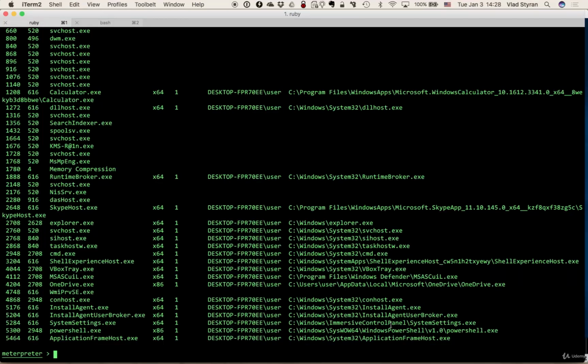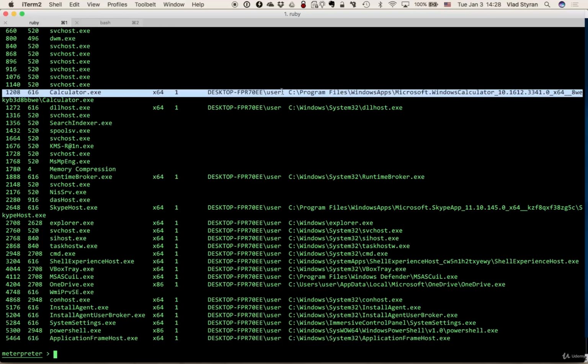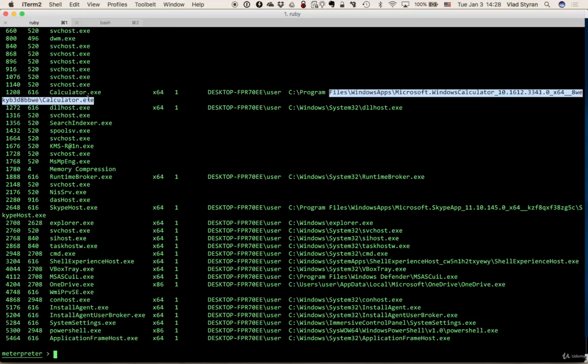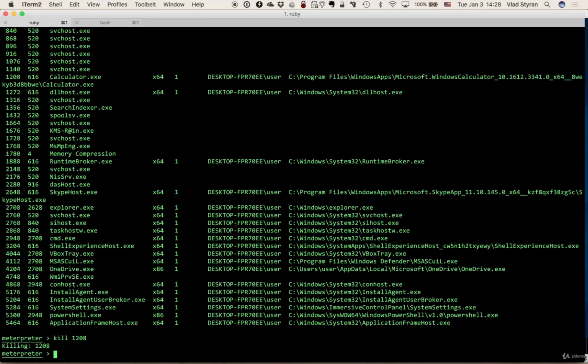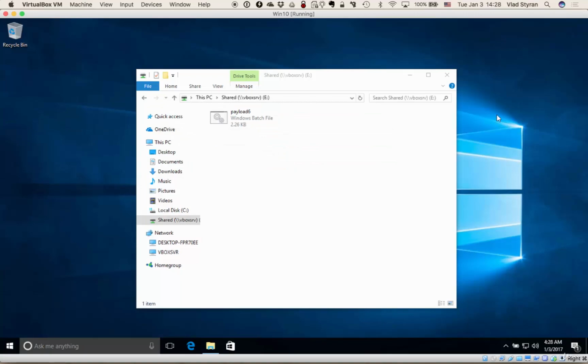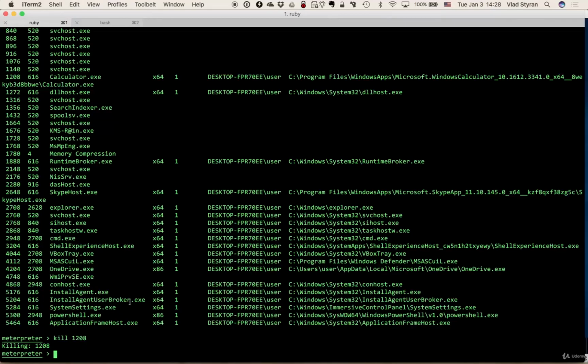but I can't really see it in PS output. Ah, here it is. Okay, so with this new software distribution model in Microsoft Windows, it's not really clear where calculator comes from. Previously, it's been somewhere in Windows directory. Now it isn't. So let's just kill it, right? Okay, here we are. No calculator. Okay, so this is what we do.